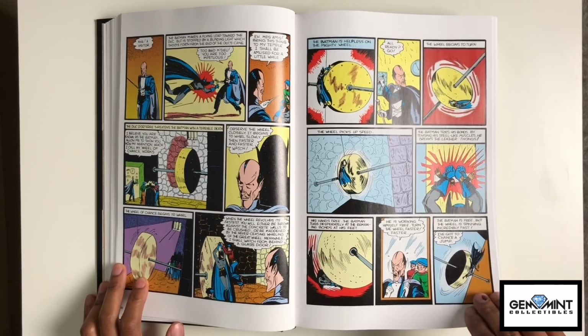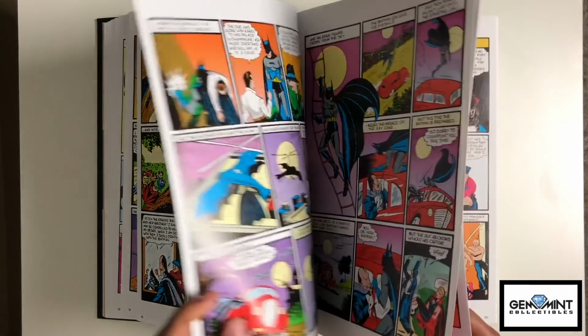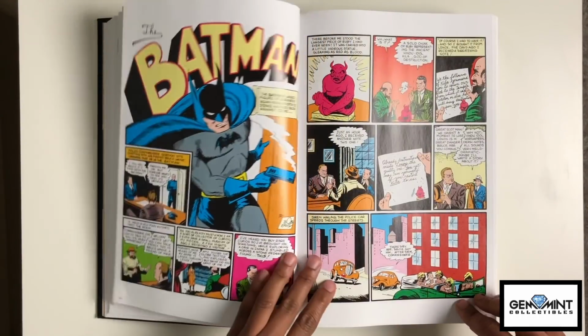And being a super fan of Batman, it was fun reading about his origin. It was interesting tapping into the relationship between Commissioner Gordon and Bruce Wayne as well, and just getting to know their dynamic.